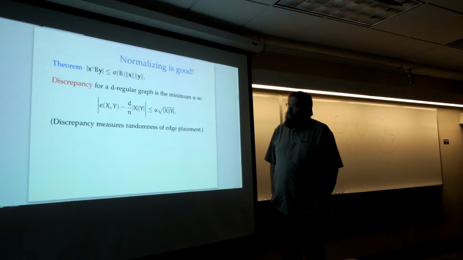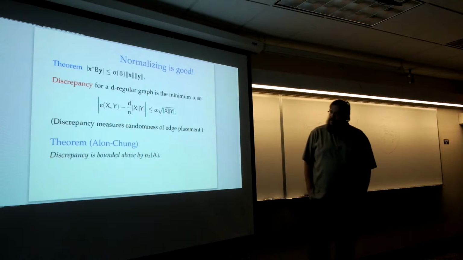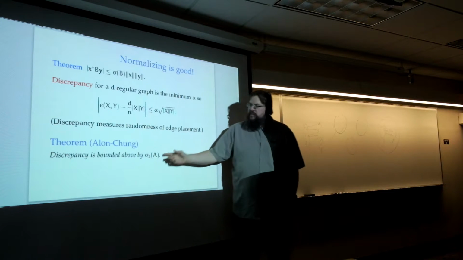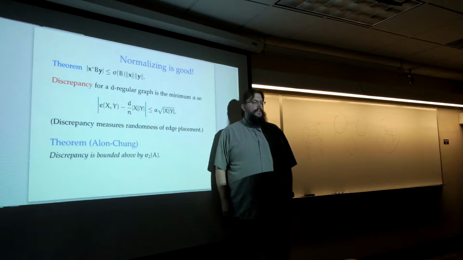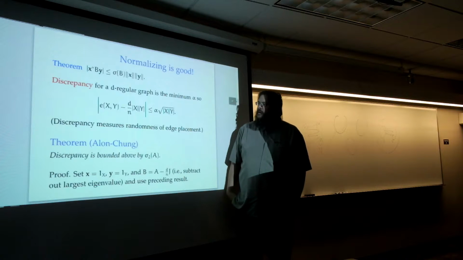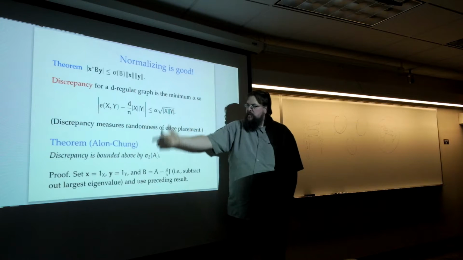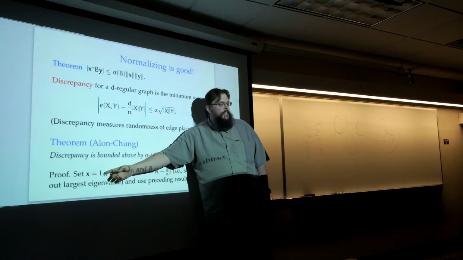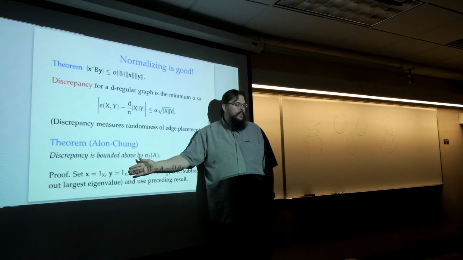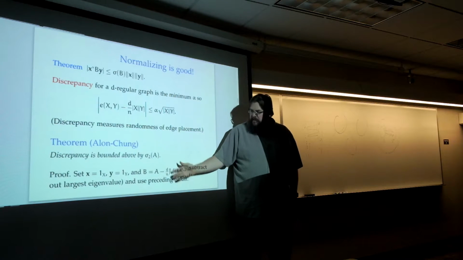Well, here we go. This is a theorem attributed to Alon and Chung, and probably done by several people, which says that discrepancy is bounded by the second largest singular value of your adjacency matrix. Now, why? Here's the whole proof. We basically just take this theorem, and we choose some nice matrices. The vector x is what we call the indicator vector. It's 1 if we are a vertex in x, 0 otherwise. The vector y is the same thing for the set y. And then here's your matrix. You take A minus d over n times J.